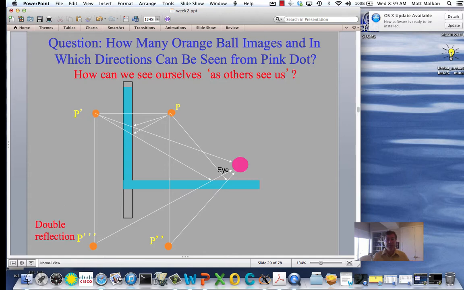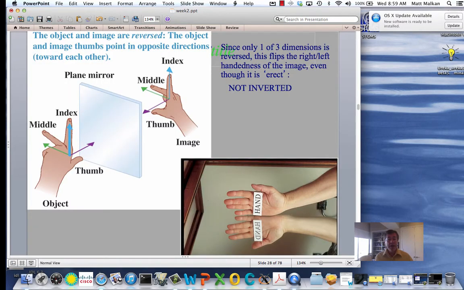Here's a fun question when you combine two mirrors. You might have been thinking about that last. Let me make a comment here. Mirrors are wonderful. You get to see a virtual image of yourself that's the same size as you are, and it has a lot of similarities, but it has a different handedness. So there's a limitation of mirrors. As I said, most of these mirrors people are using to look at themselves. You do not see yourself in a mirror the way other people see you. Isn't that deep? It's philosophical. A mirror does not allow you to see yourself as others see you. You see a different handedness.